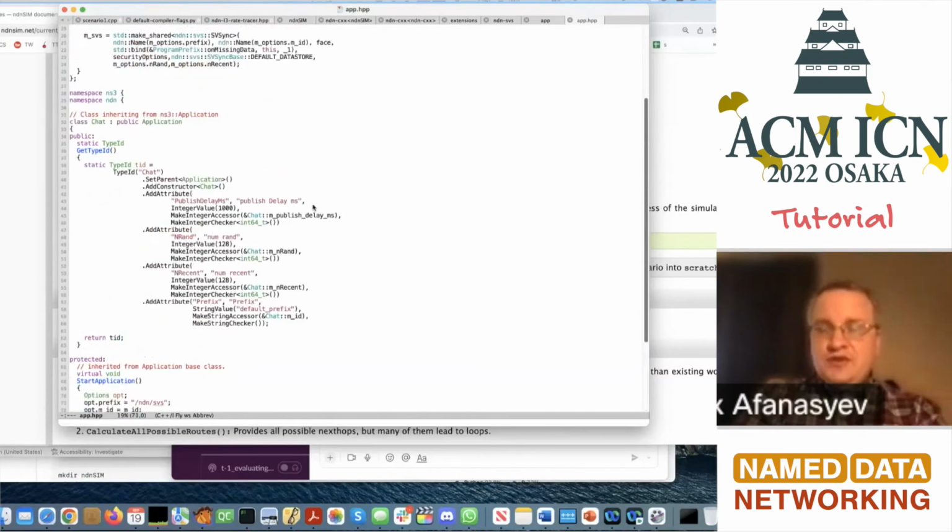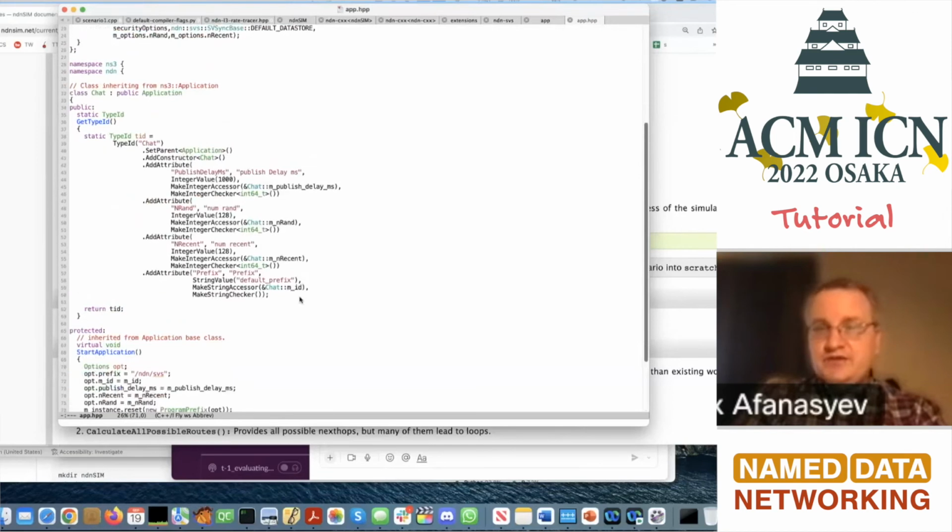The other thing you can do for the application is to provide several attributes. Attributes are nothing more than something that can be set externally from the scenario. Instead of directly supplying parameters to the constructor, you provide those parameters indirectly. The advantage is that you can provide the parameters externally, but essentially it's the same thing. This is also how you can use Python to create the application and supply parameters to it. Otherwise, it would not really be possible to do that.